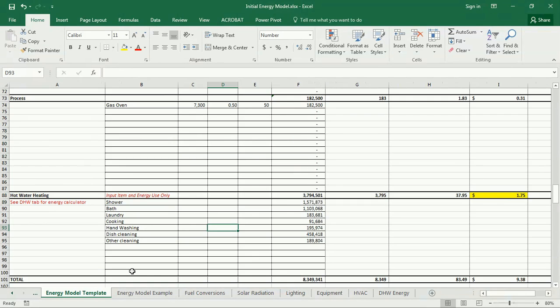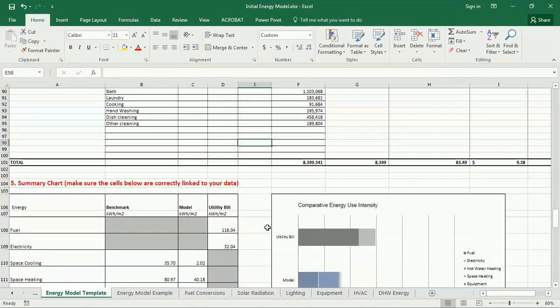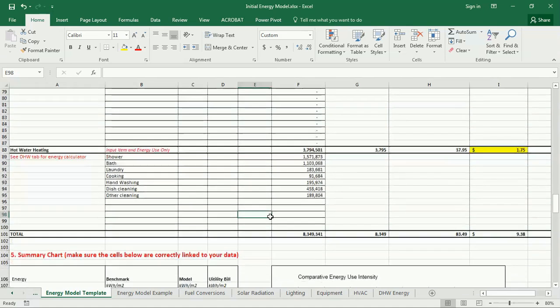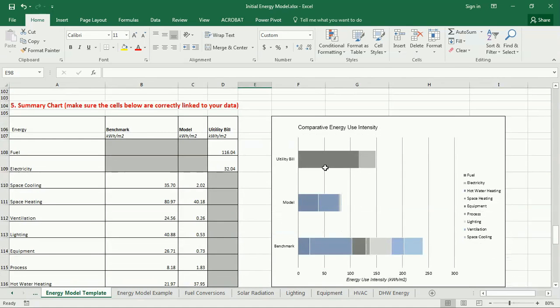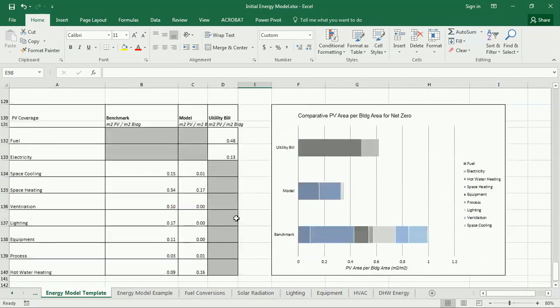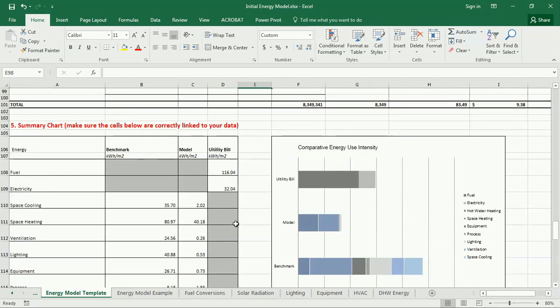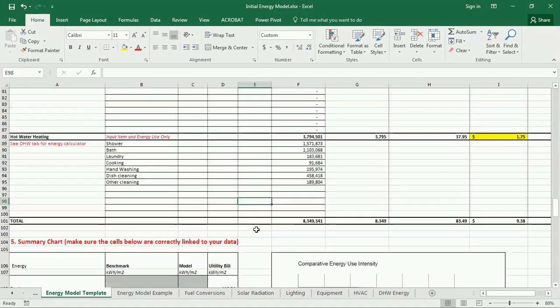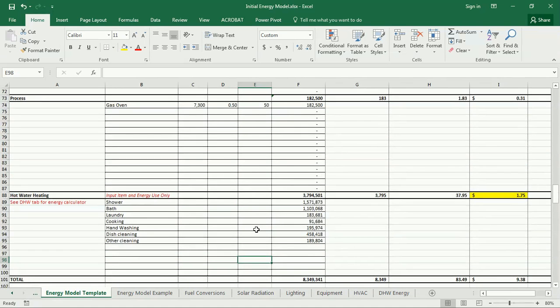I hope that all made sense. If it didn't, bring questions with you. So that's the gist of it. That walks you through how to generate this energy model. And down here are the charts that are automatically generated based on that. In the next tutorial, the final one, I'm going to go through how to output these charts, and then the last and most important step, which is to annotate them.